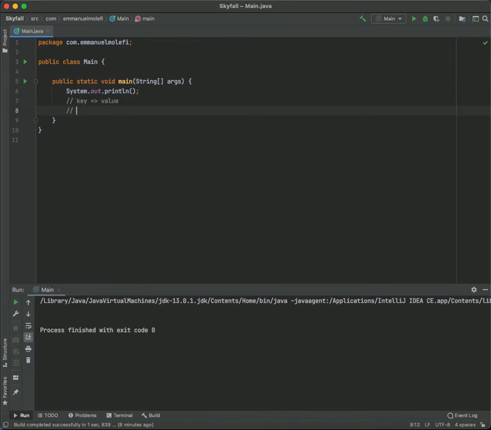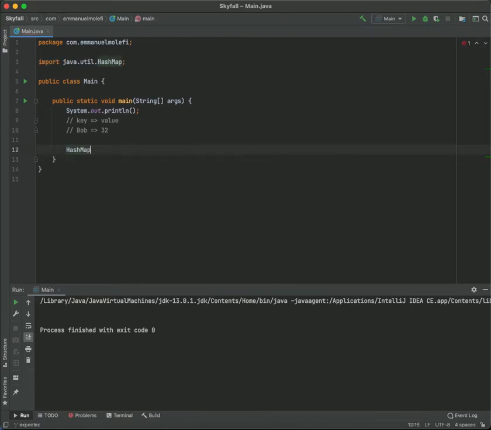So let's say, for example, you are storing people's names and their age, associating their names with their age. So you can have someone called Bob and have their age be 32 or something. Then what you can do is that if we want to implement this in a HashMap, we can declare our HashMap as HashMap. Now, HashMap stores the type of the key and the type of the value, separating those types with commas.